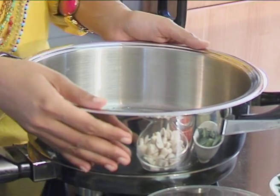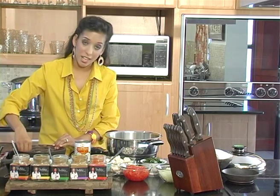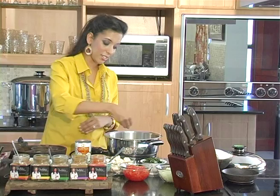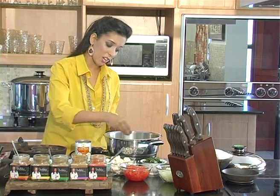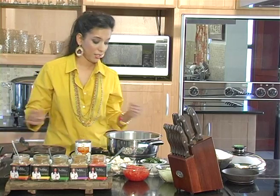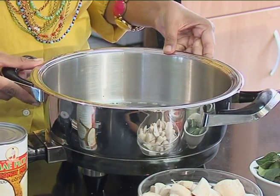And next, when this heats up, I'm going to add some mustard seeds. And those need to pop to release some nutty aromas and flavors. So mustard seeds going in, and they immediately start to sizzle. I'm just going to swirl the pan around.